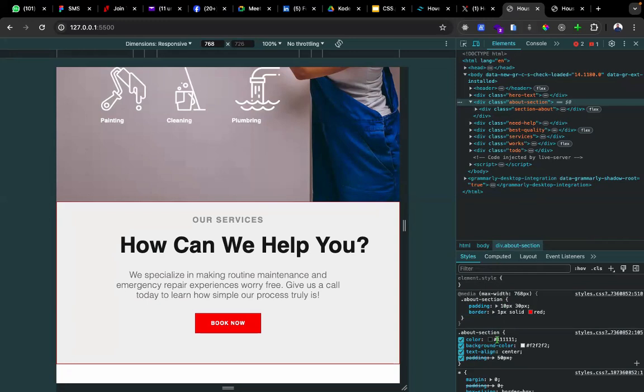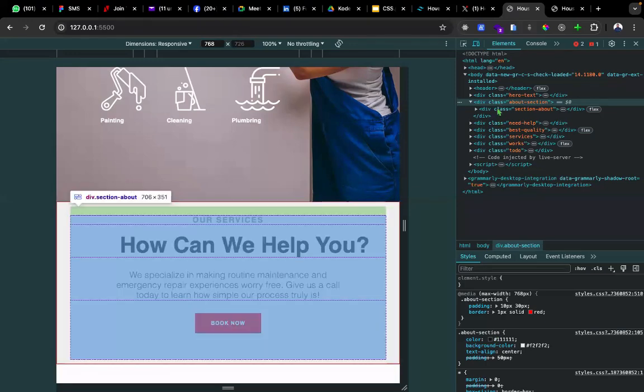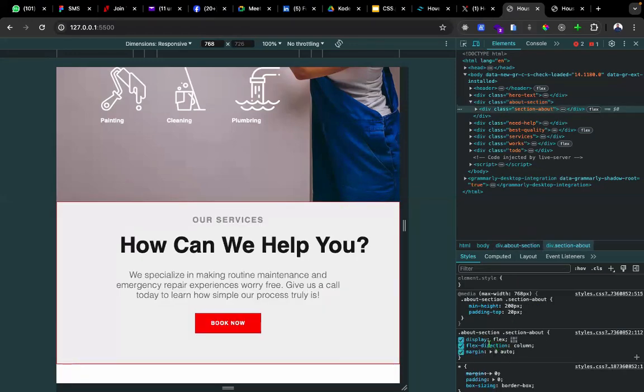Let me just use the word destructure. So on the about section, I gave it the default color and the background color of the element. On the section about, that is where I now define my flex element. I can actually do it on one container, but the style in there is going to be too much. And by the time I want to do the responsiveness, it will actually give me issues. That's why it's good practice that you write smaller chunks of CSS inside a particular div. So when you want to style them, you know the particular element you are going to style. Do you understand, Rahim?